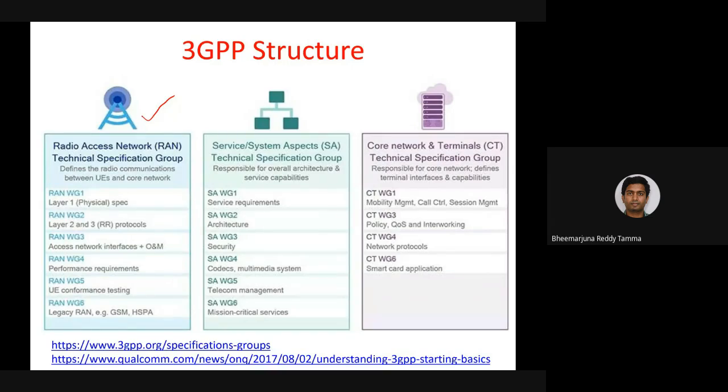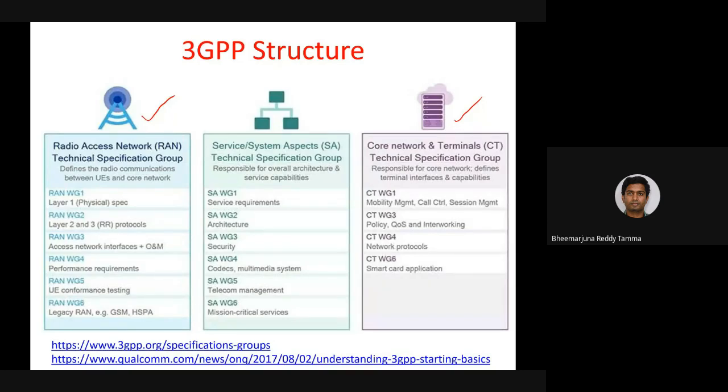And if you look on the right hand side, you see the core network. So core, I will talk about in the next class, what is the architecture of 5G, then you will understand more. But in a nutshell, you can assume that we have the handsets which are connected to base stations, where these base stations are connected typically using optical fiber links to a backend network. It's more like a telephony exchange that the telecom operator will have to take care of billing, routing, and whatnot. So that is called core network.